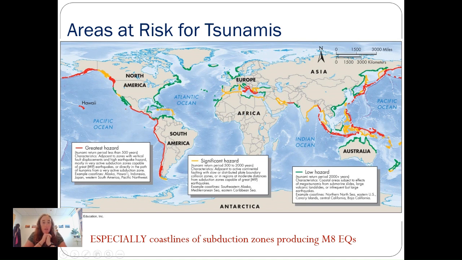Okay, so if you're wondering about areas that are at risk for tsunami, it's anything that's in red on this map. So red has the greatest hazard. So in terms of the US, it's basically Alaska, Hawaii, and the Pacific Northwest. So the states of Washington and Oregon have the highest hazard for tsunami. But anything that's in red on this map, so all around Asia or the Pacific Ocean, in these areas, that's going to be high risk for tsunami. You got all of South America, the western coast of South America is at a risk for tsunami as well. So green here on the East Coast, we're good to go, unless there was some kind of asteroid or meteor impact. That would be the main cause for us to have a tsunami.